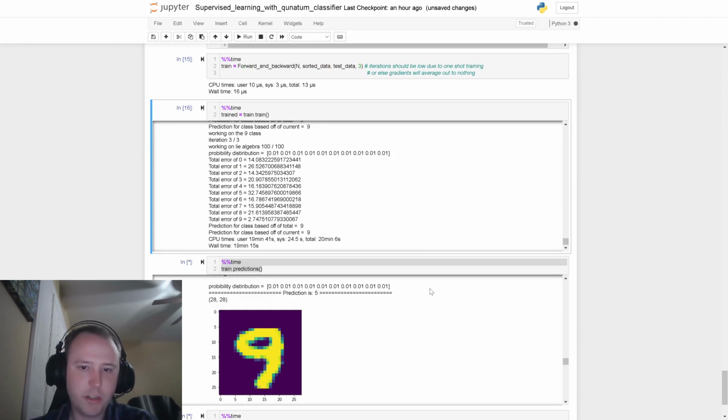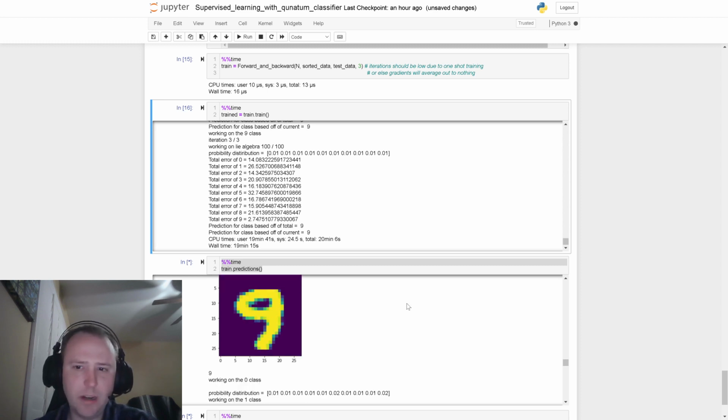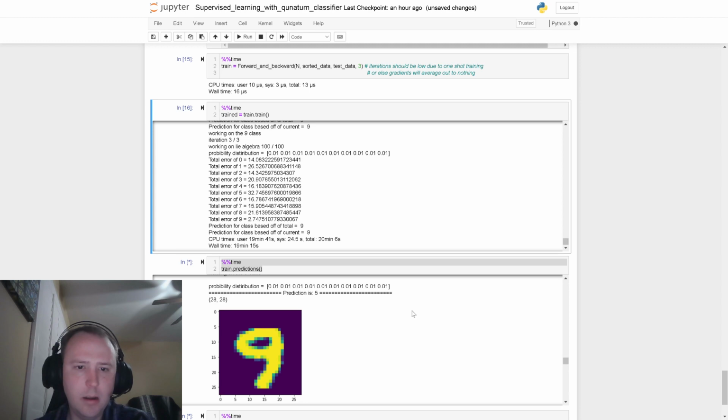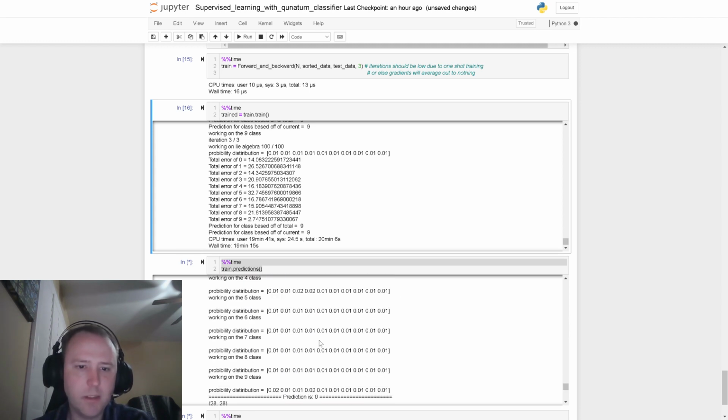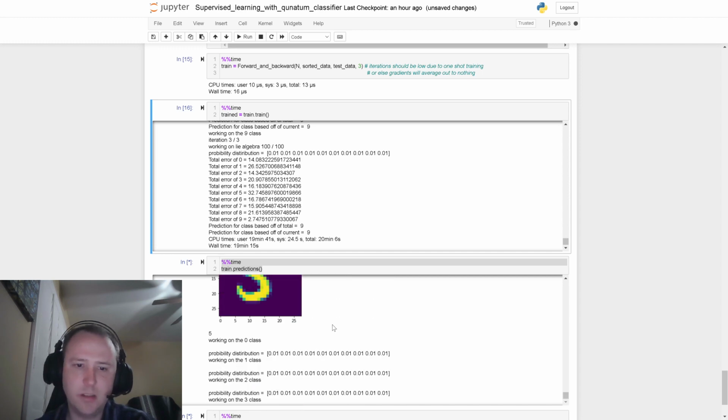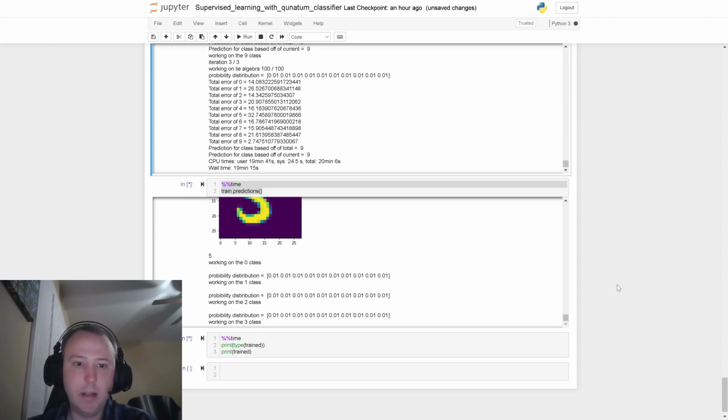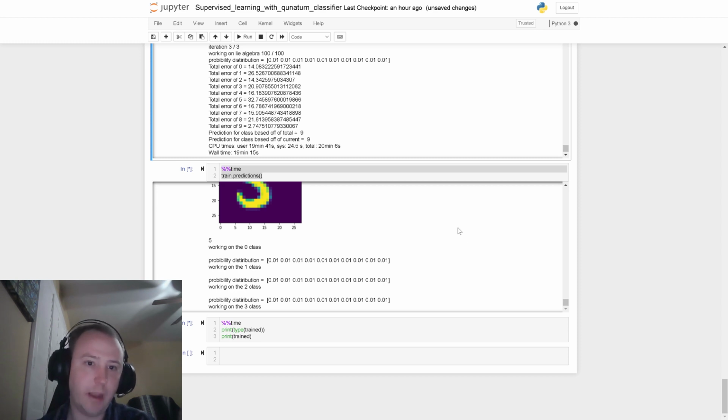We then get on to the predictions, and because the algebra is probably wrong and there's some other errors, these don't quite work. Like for 9, it thinks it's a 1. For this 6 here, it thinks it's a 0. So something's off. But I think I know what it is. I need to sum the classes, or the weights of the classes and the errors of the classes together before I make my predictions. And this should produce better results. I just haven't had time to implement it, and I'm not sure it will work, so I haven't gotten around to it.